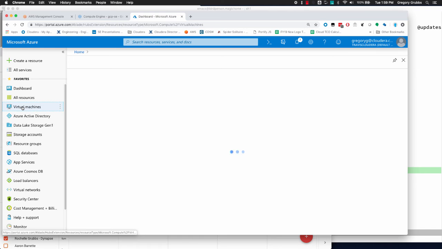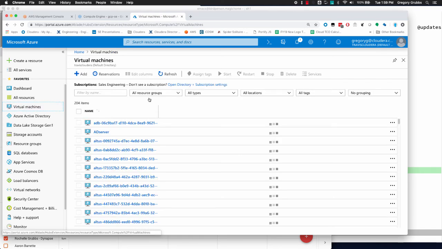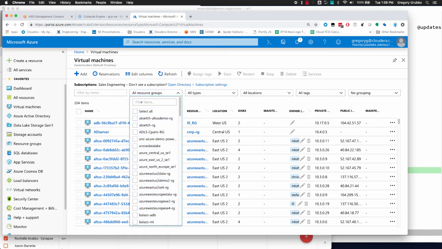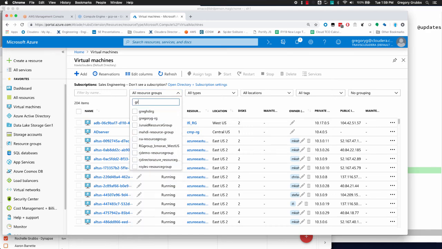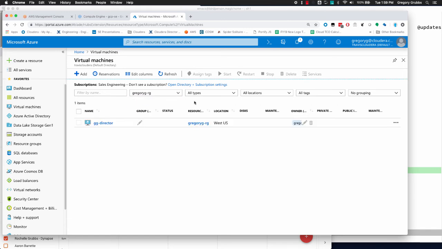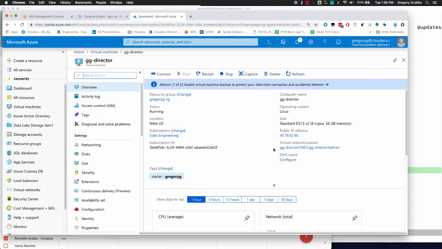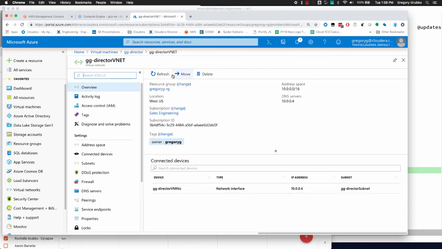But if you don't know it, you can go to your list of virtual machines, and the typical way you do this is deselect other resource groups and find your own resource group, and then click off of that, and that will initiate a filter for all the instances. So in this case, I only have one instance running in my resource group. If I click on that, then I'll see the virtual network. And clicking on that takes me to the screen where I can choose DNS.